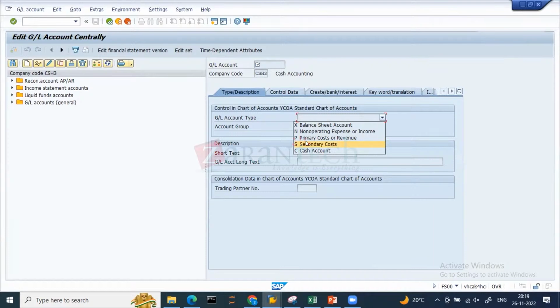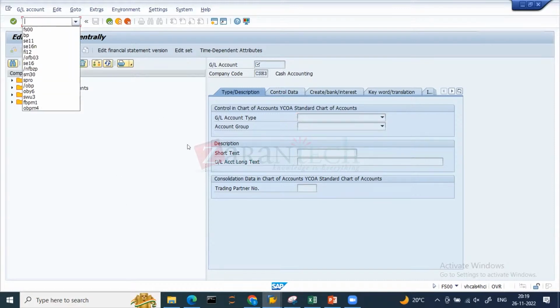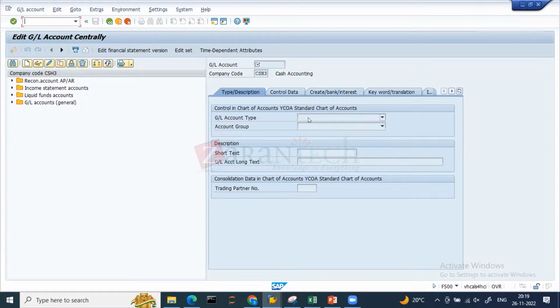So now controlling master data has also become part of the FI general ledger master data. This is another change we can observe in the S4HANA system in terms of general master data creation and cost element creation. And we have a single transaction, FS00, for the creation of GL master data. Now, in the latest version, they have introduced this new cash account GL account type to deal with cash account, so cash related transactions. So we will see in our upcoming session.